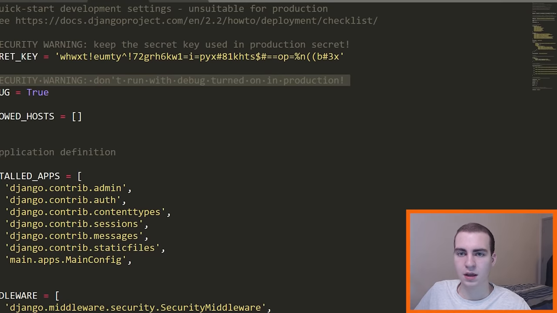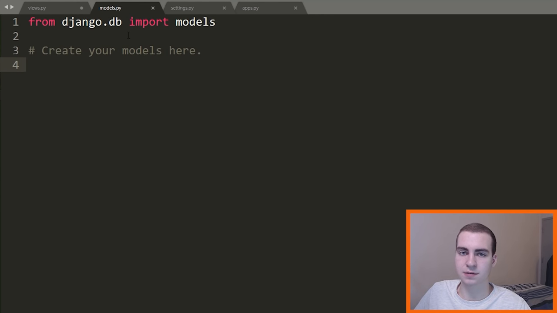All right, so we've done that. And now we're actually ready to start defining some of our models for our database. So if you don't know how a database works, essentially it's just a collection of information. And what we're going to be doing is defining some models and some attributes that go with each of the models. And the model is just a way of modeling information, and it makes it easier for us to grab information, and we can add attributes to those models. We can add some methods to them. You guys will see how it works in just a second.